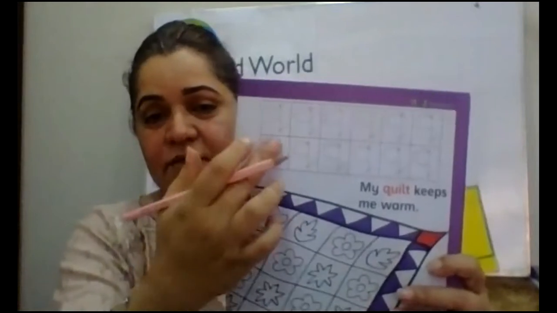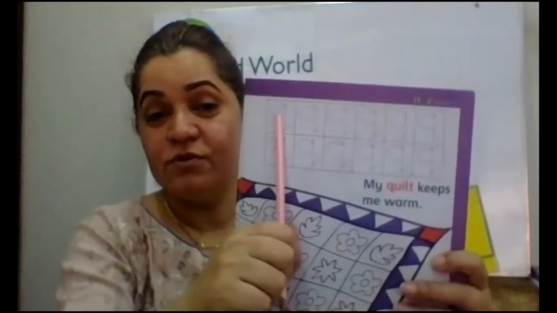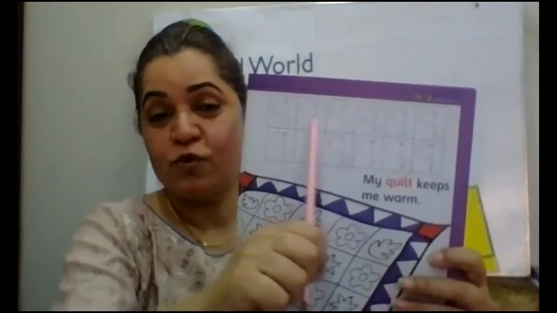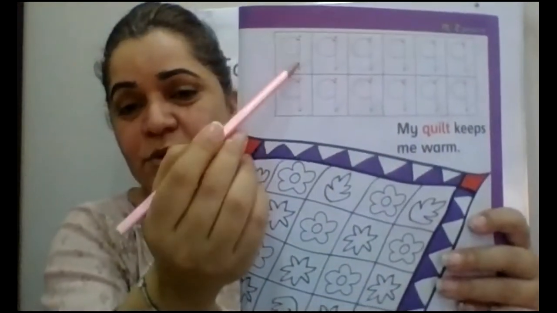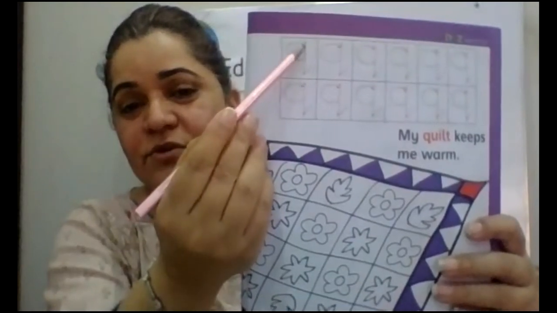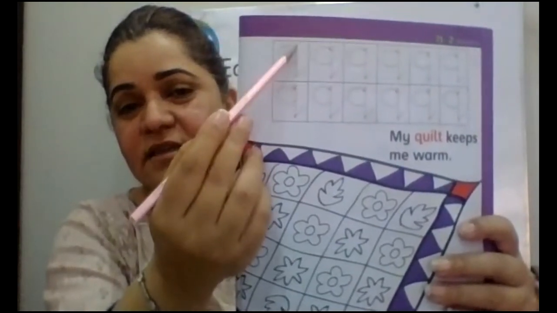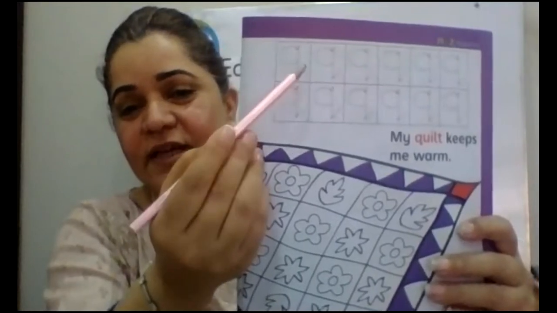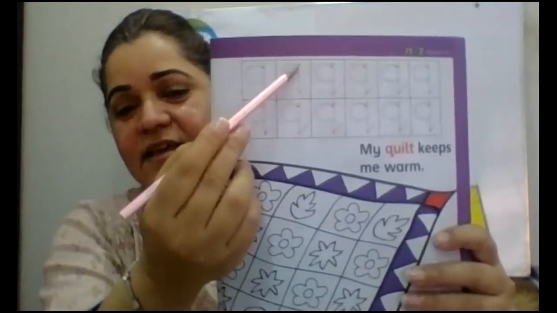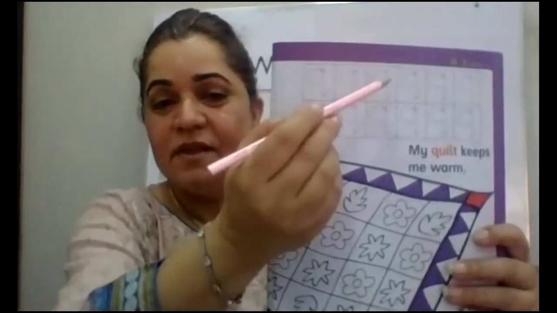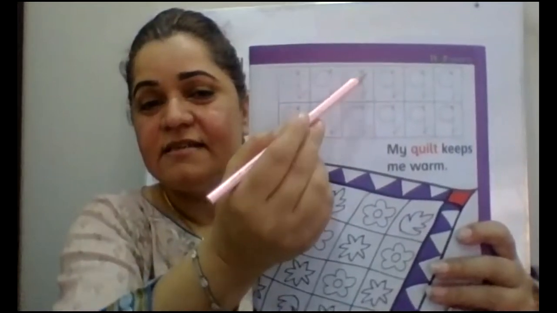Okay, now you come up on page number 17, and we have all the Qs over here. They're also in Q, see? Straight line, Q. This is called a Q, right? Yes, okay. So we will do this. Now, see, there is no space in between over here. So you are going to do like this and like this, right? Isn't that easy? Yeah, it is. Very easy. Okay, that is great, super great.